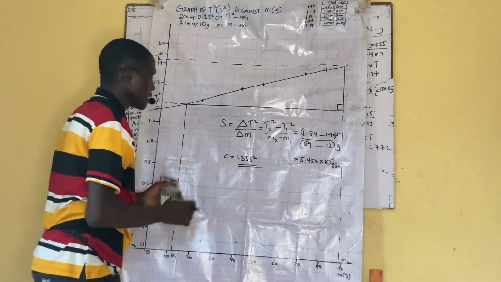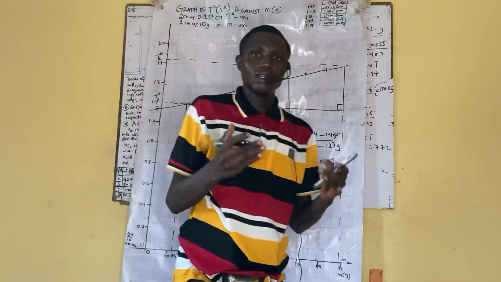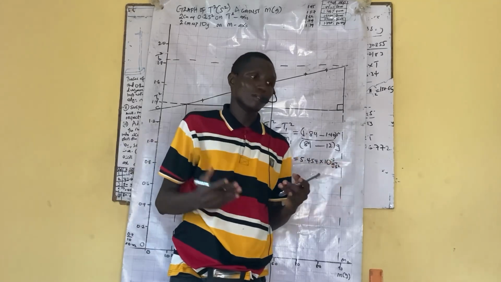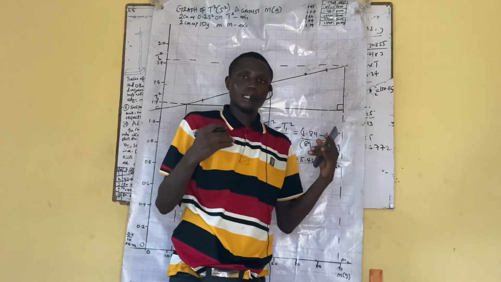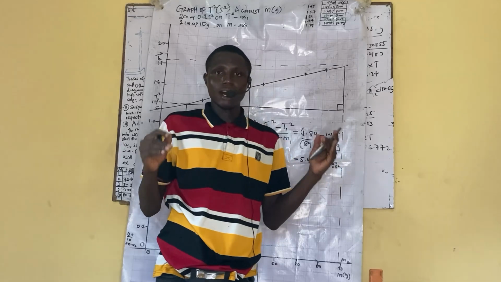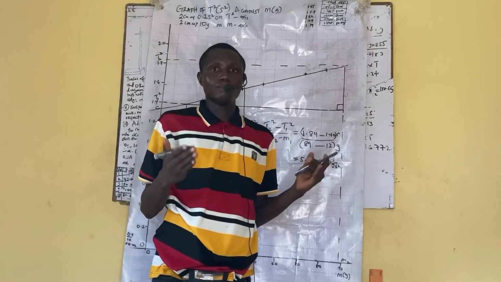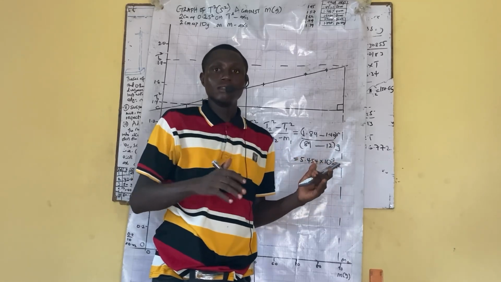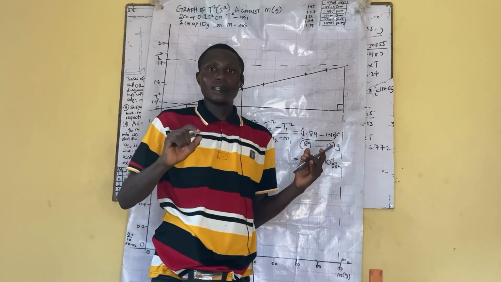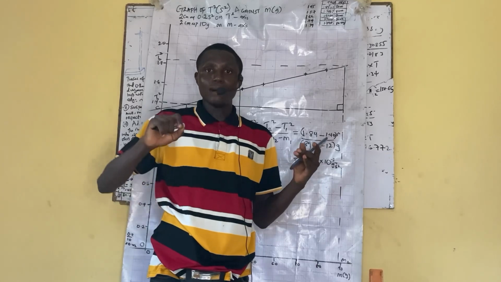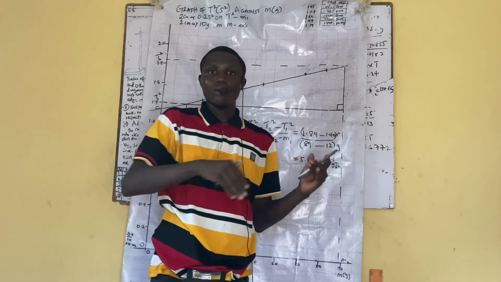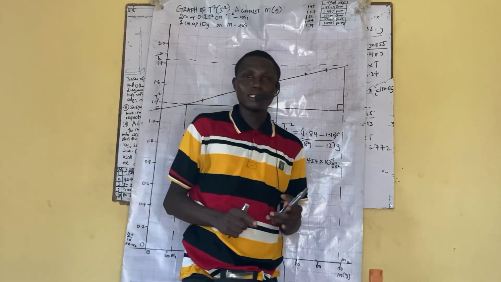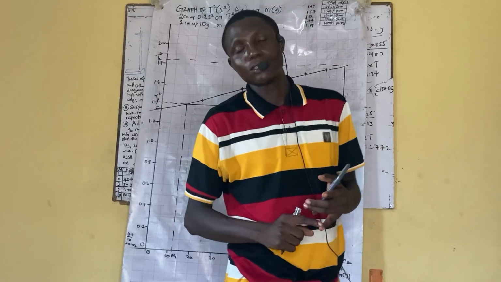So the precaution is that I avoided air interference when trying to balance my meter rule. That's the first thing. Number 2 is that I also avoided error due to parallax on the meter rule. I also ensured that the masses are tightly hung on the string on the meter rule. I also avoided zero error on my stopwatch.